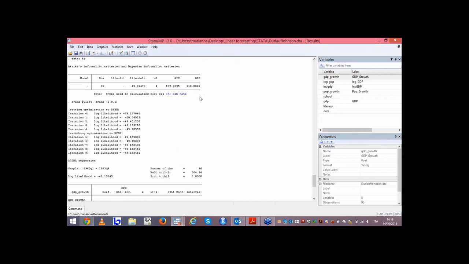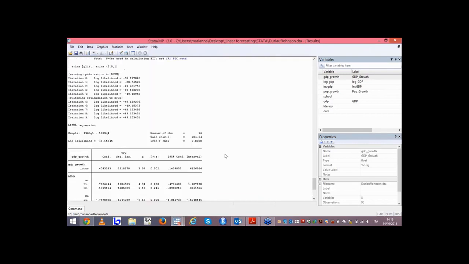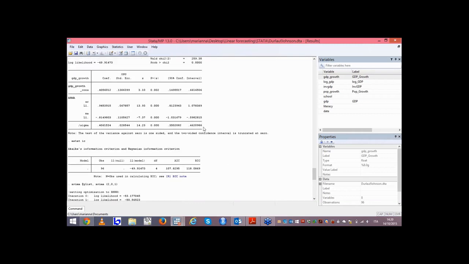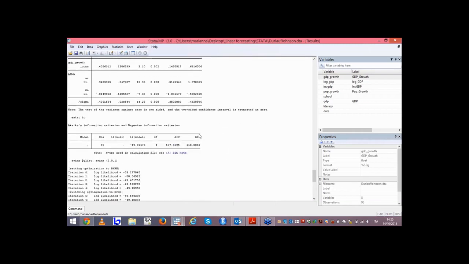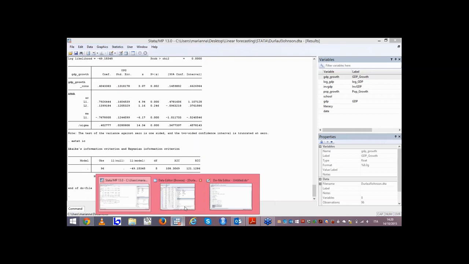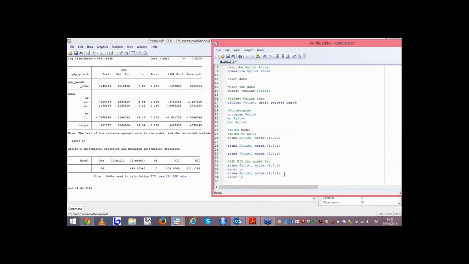It means that this suggests the more parsimonious model, the one that best explains the phenomenon we are going to focus on, but using the lower number of lags. So this is the best model that you want to use in your research.